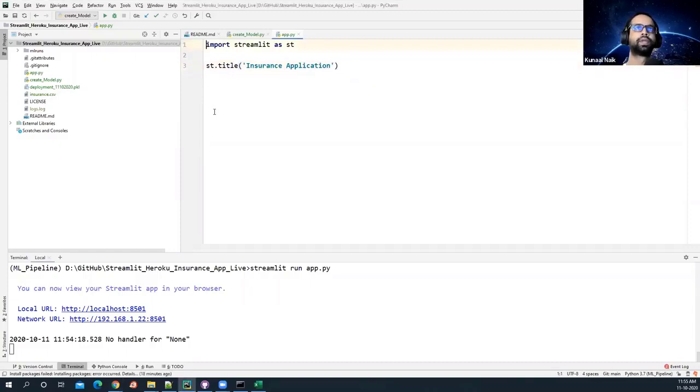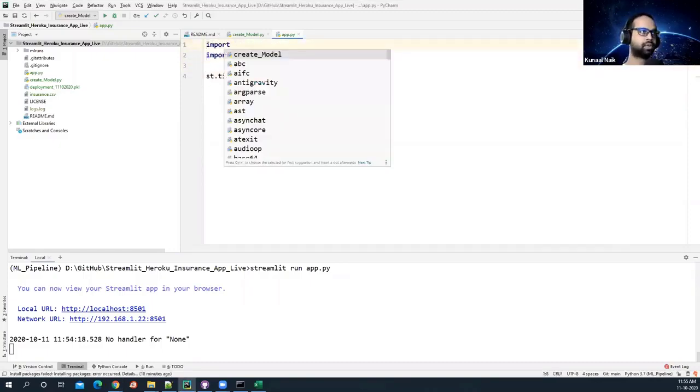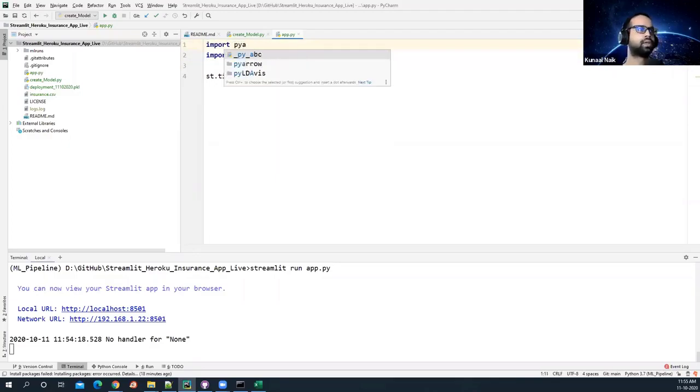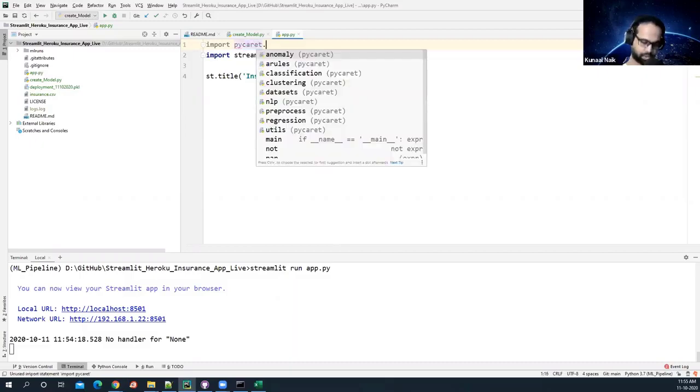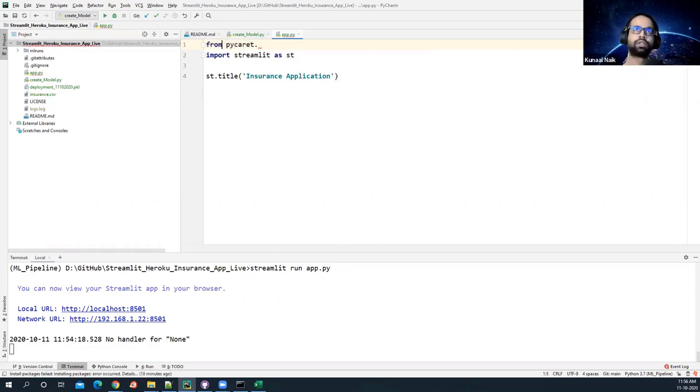Cool. So I'm going to import a bunch of other libraries also. I'm going to be importing PyCaret, obviously, in this. From pycaret.regression we're going to be importing load_model and predict_model, right?